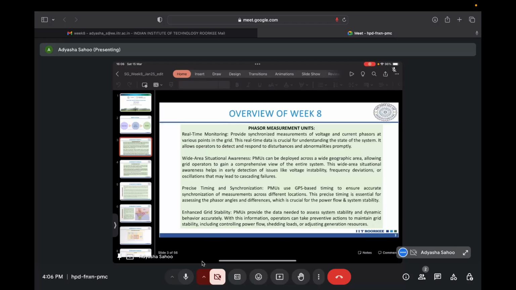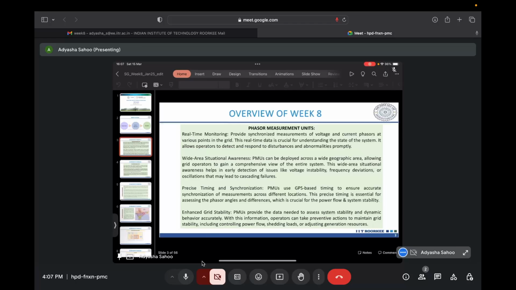So, we have seen in the earlier lectures also, these PMUs are the crucial components of the smart grid because they are the devices which are initially providing us with the data in the actual field. And with this available data in real time, we are able to perform various power system studies, and also we are able to take correct control actions at the right time for enhanced system reliability, stability, and resiliency.